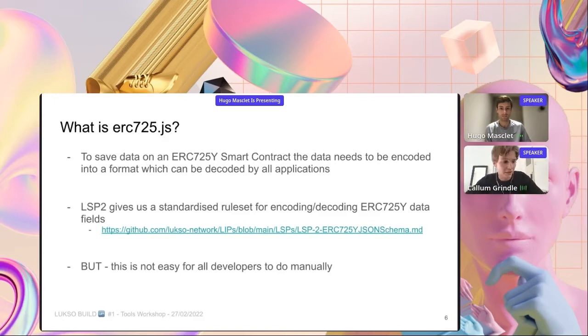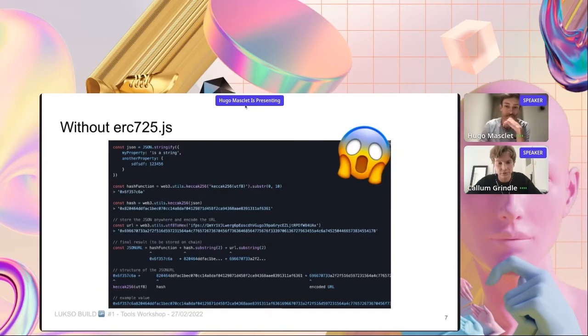The problem is we need a standardized rule set to enable decoding and encoding, so everyone can use the same rules and everyone is able to read the same data. LSP2 is a standard which we've developed, and this enables everyone to have the same rules of decoding.